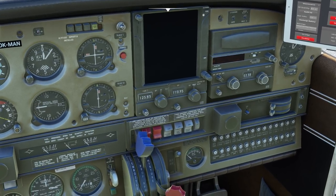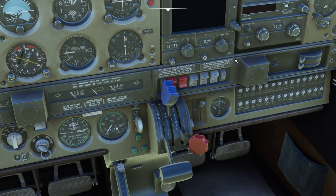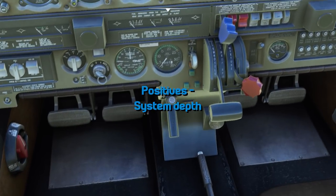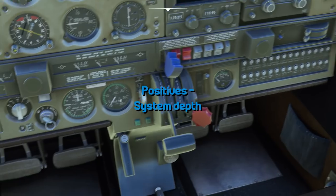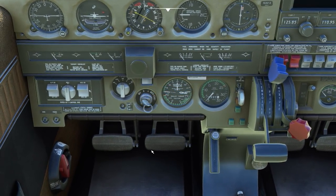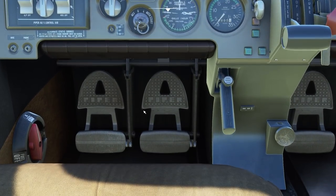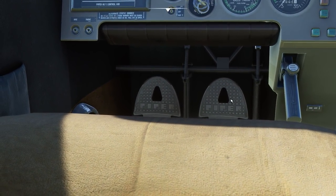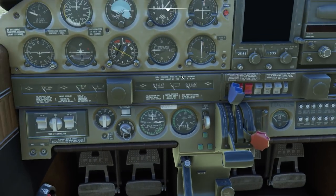The next thing I've got, staying mostly in the cockpit, is the accuracy of the systems modeling in the aircraft. So things like the alternate air actually works. We've got an alternate static source under here, which actually works as well, I believe. I can find it. It's under there somewhere. I'm not going to poke my head all the way under the panel.